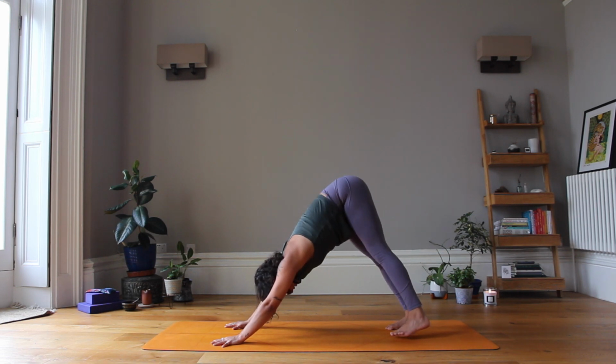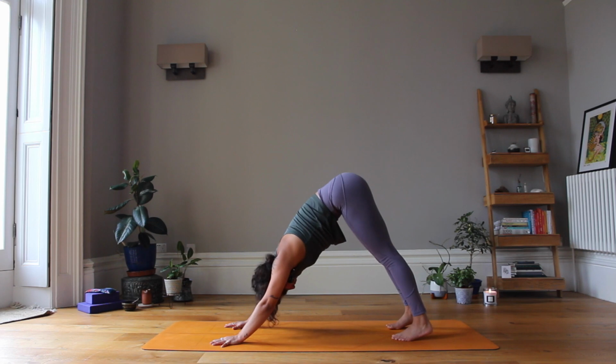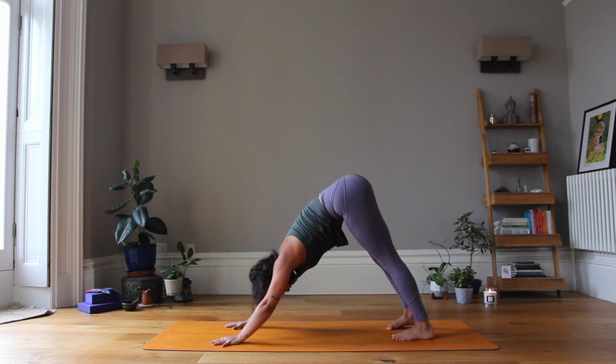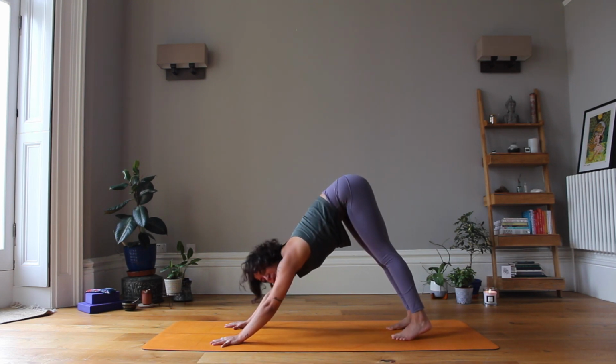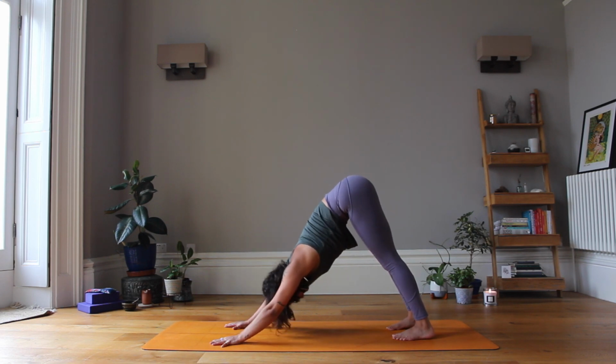Lovely. So the reason why we do that little lift in between boat pose is because traditional Ashtangis would do boat pose and then float their way all the way up into a handstand and float down to boat pose about 5 times. So that's a little way to pay homage to that. Cool, so I'll take one more breath here.